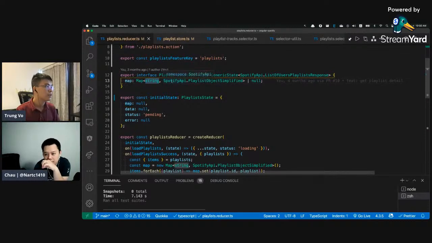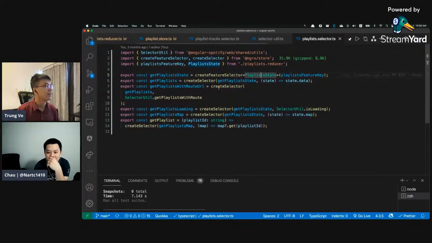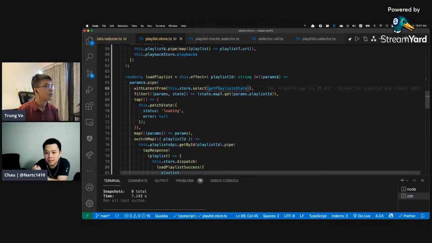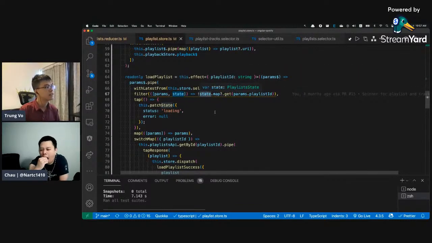Why do you take everything again? Actually, I think I only need the map. You only need a map. So you take playlist state of map. I can technically take the map only.